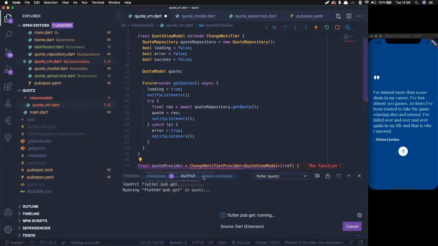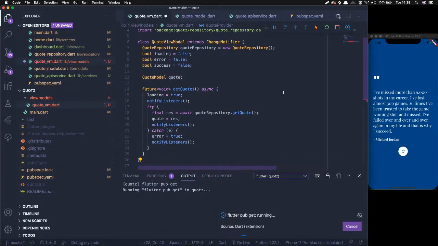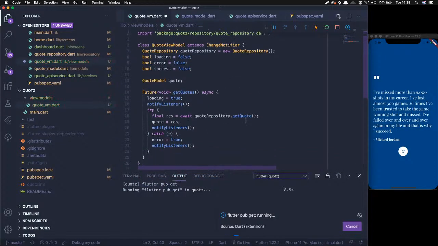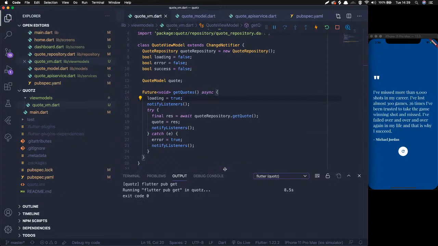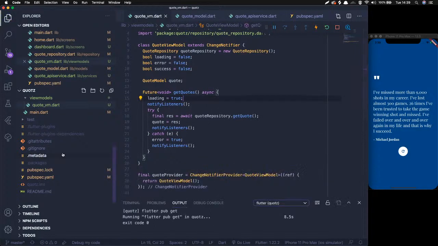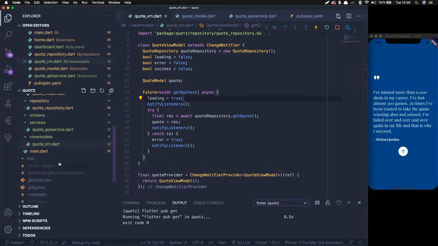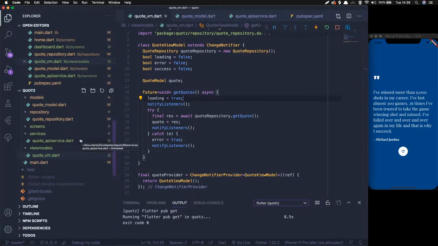Okay, oh, we have it here already. So we don't need Hooks Riverpod, but it's installed already, so we are good to go. Now we have all our services. We have the code service, the repository, and the view model.